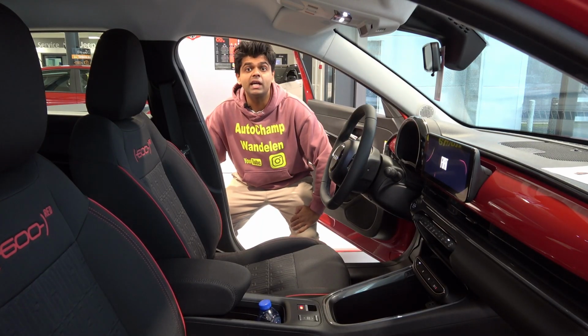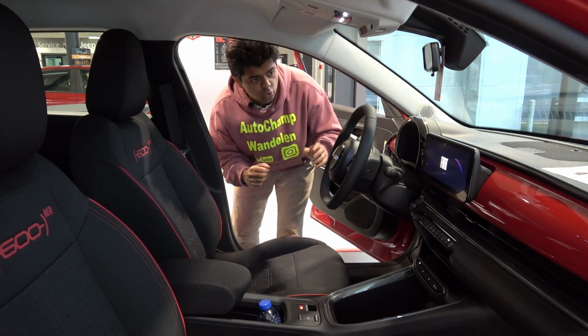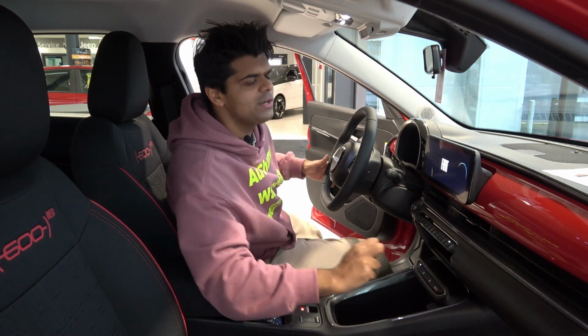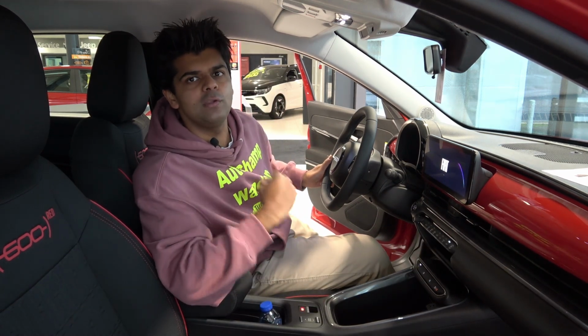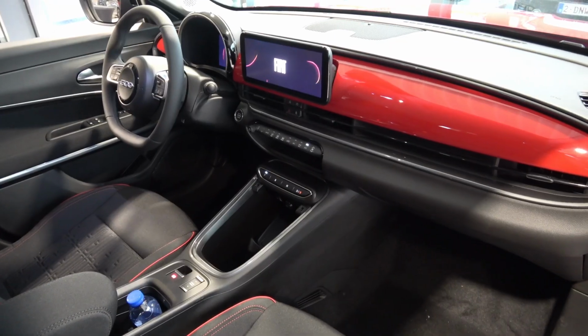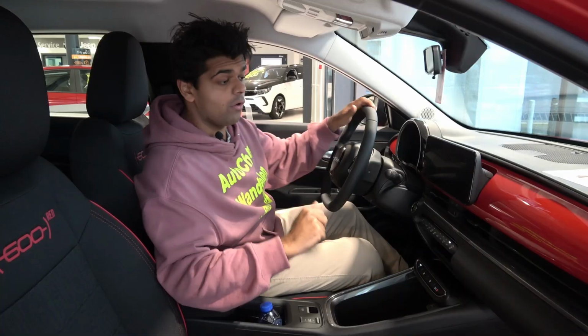Now it is time to check out the interior of the Fiat 600, guys. The part which I was very much looking forward to. In fact, as soon as I saw this red paint right here, I thought of the bolognese sauce, guys. This is really good. There's something about this Fiat 600 that ignites the thought of food. Anyway, let's check out the interior of the Fiat 600.